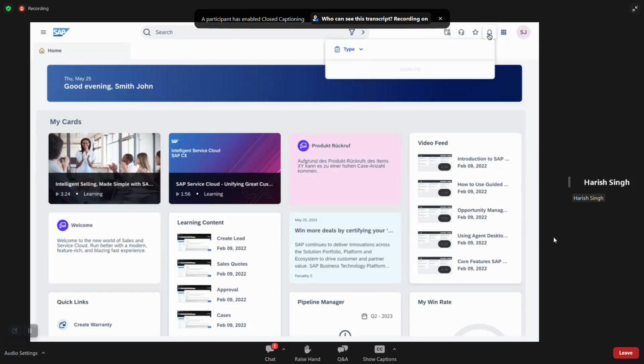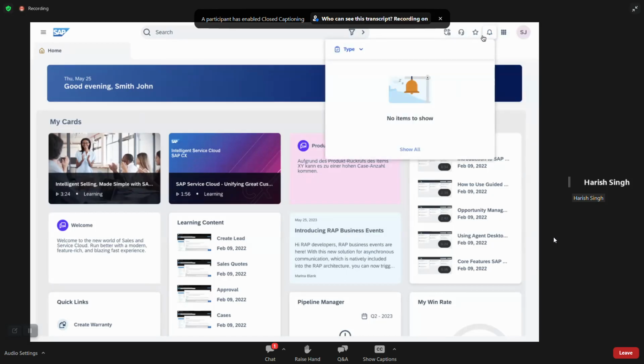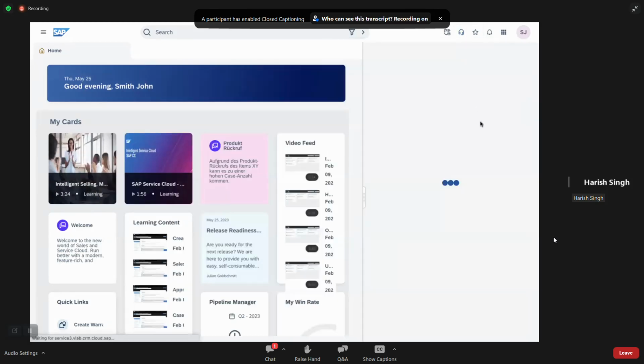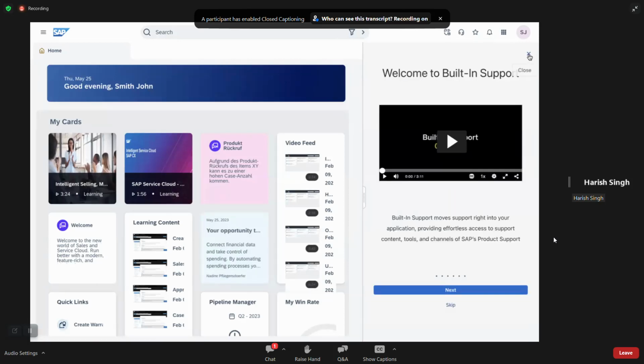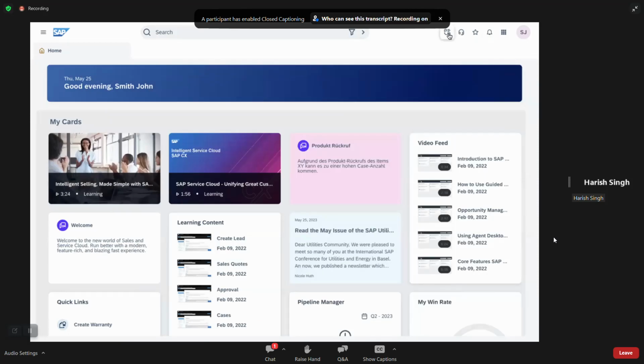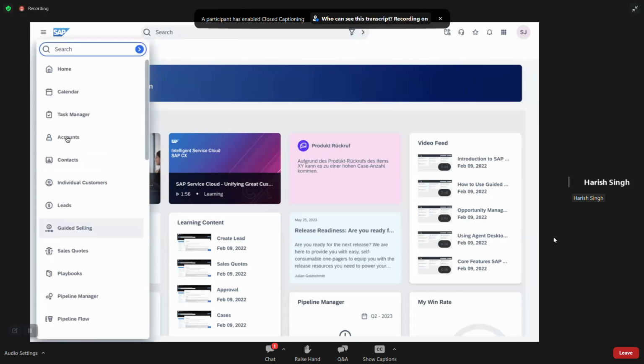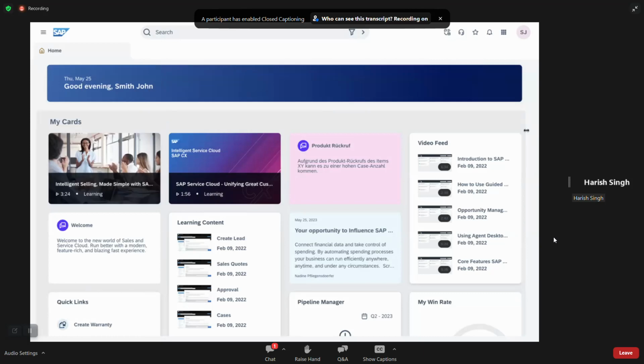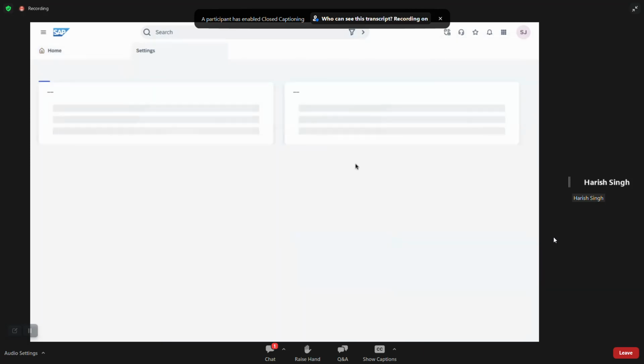Qualtrics Discover. This icon talks about notifications, which is pretty similar to V1. This is favorites. This is getting support, which will open the inbuilt support for you and information regarding that. The last icon is about the CTI widget integration. If you have CTI integrated, you will click this and it will open it up. We have global search, which we briefly touched upon yesterday. Then we have the main navigation menu, where you can see all the options, which we saw yesterday as well. So let's get into settings.